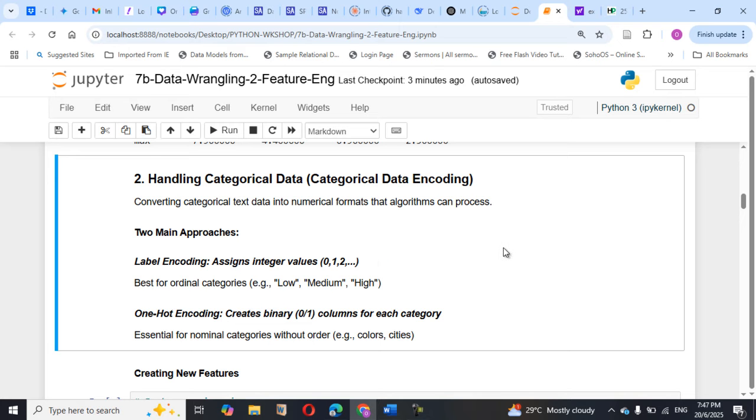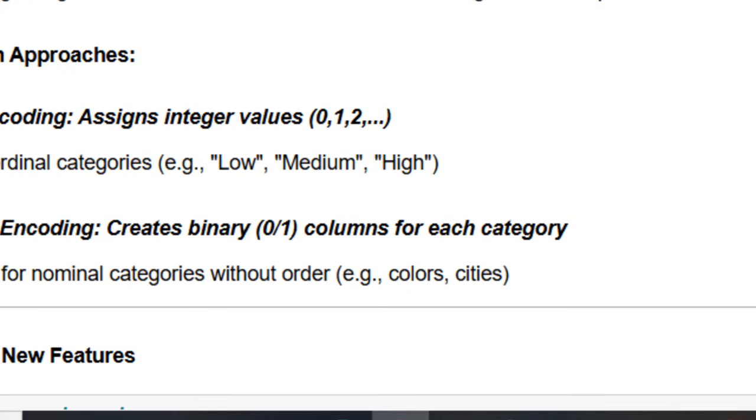They are in the form of 0, 1, 2. This is best for ordinal categories, for example low, medium, high. Another example can be found in an educational system where you have primary, secondary, and tertiary.